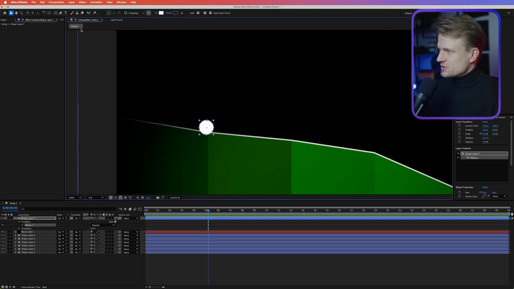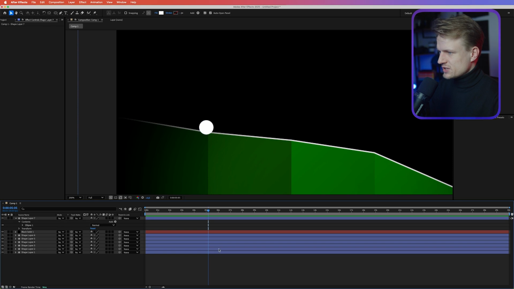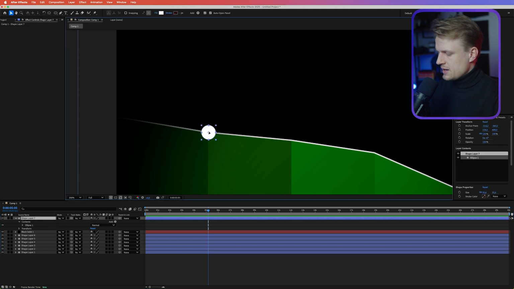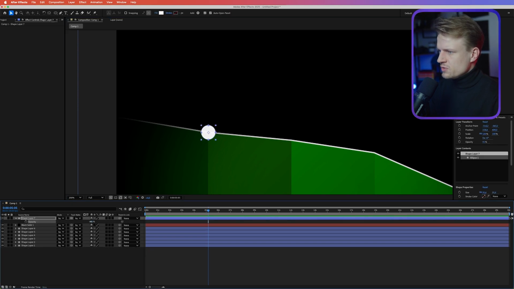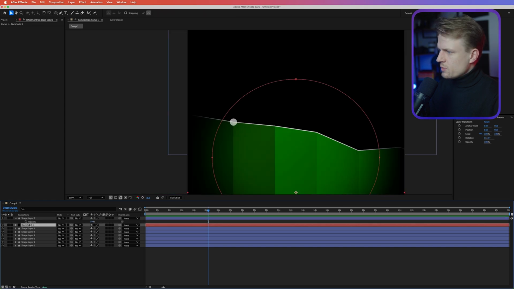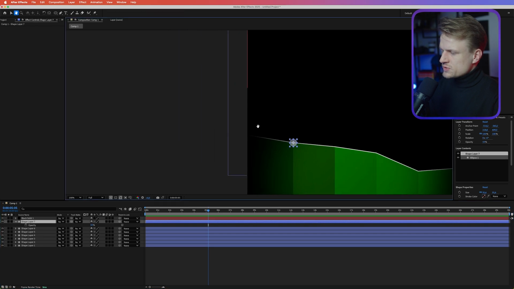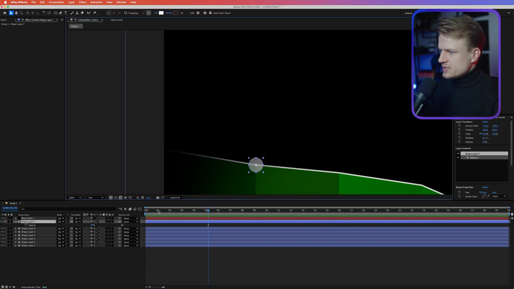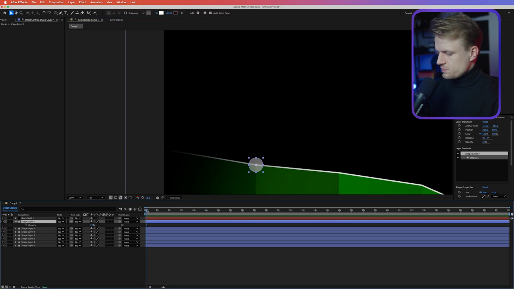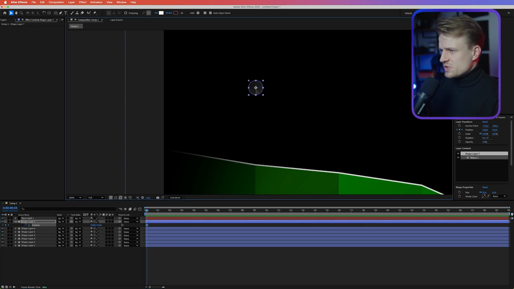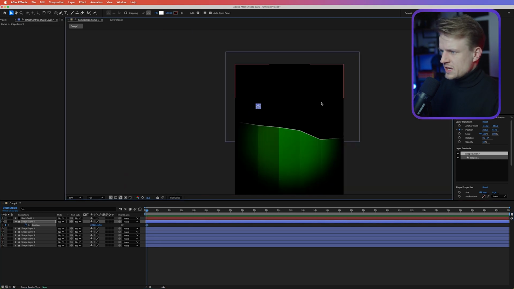Go to V for the selection tool. You can also click on the selection tool. And we can move this around. And I'm going to press T for transparency to basically dial this down a bit. Now let's make sure our vignette is above our shape layer that we just created, and I'm going to animate it. So first thing is I'm going to animate this circle. Let's go to the beginning and maybe press P for position, set a keyframe, and let's move this up to maybe something like here, and we'll adjust the vignette a bit later on.